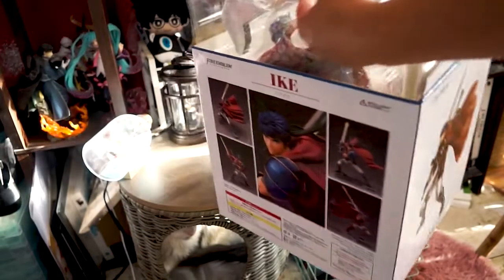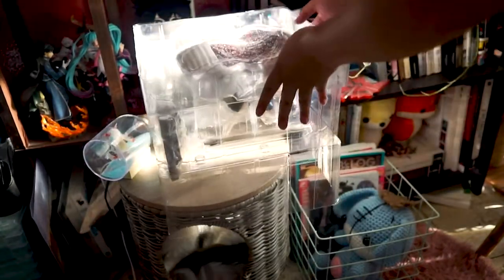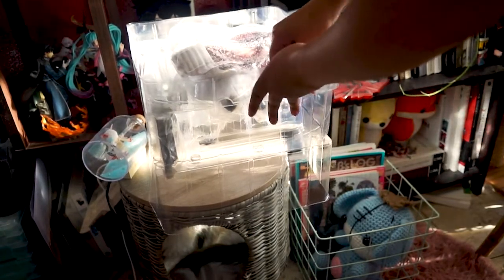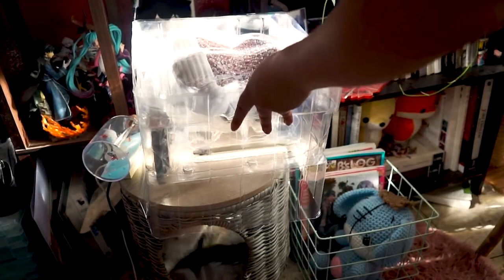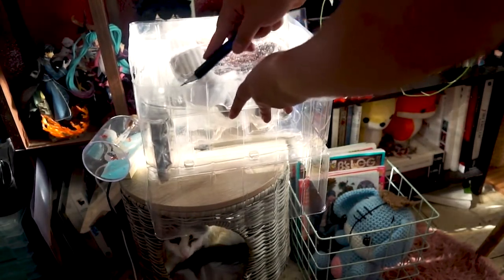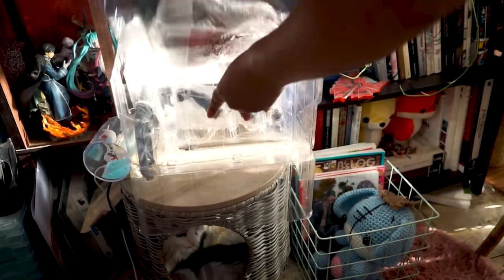To be honest, if I knew he was this expensive to ship out, I'd have to question whether to buy him or not. But he looks really cool, and he's in an action pose. So yeah, he looks really nice. I've been canceling a lot of figures because there are other figures coming out that I want more. So I think Ami might be annoyed by me canceling a whole bunch of figures. But I think this month is probably gonna be my first Amiyoji figure if he's not getting delayed.